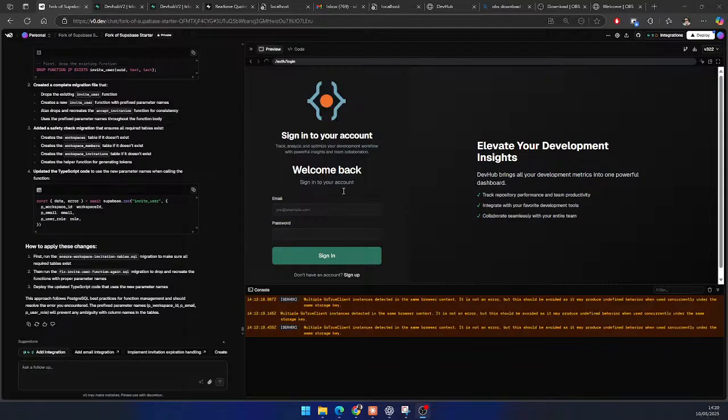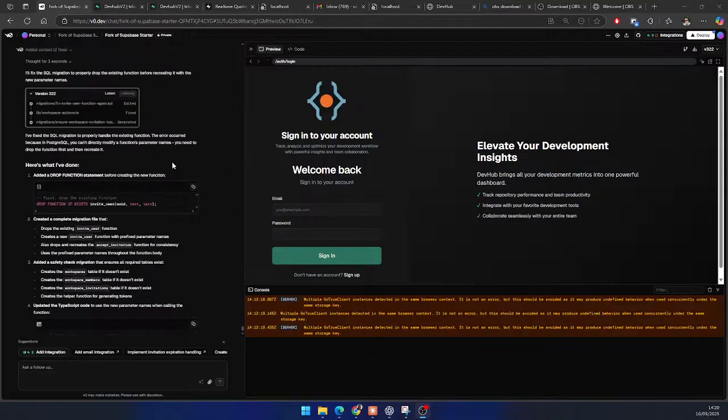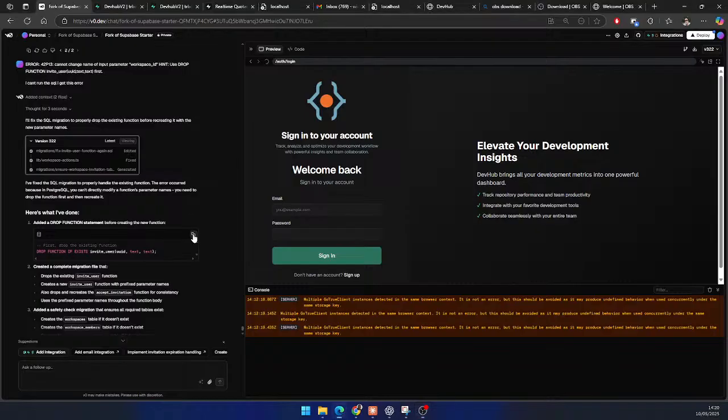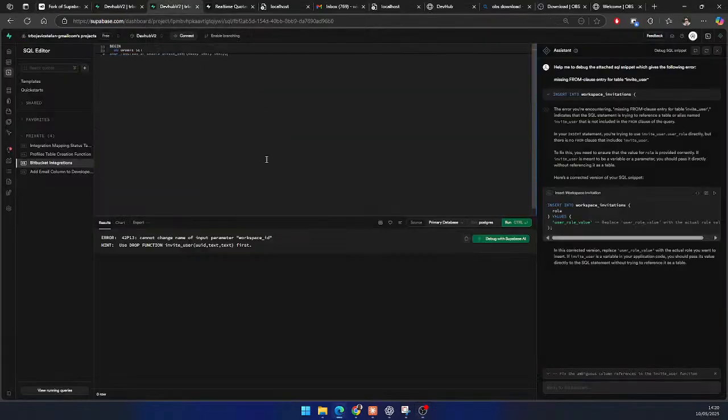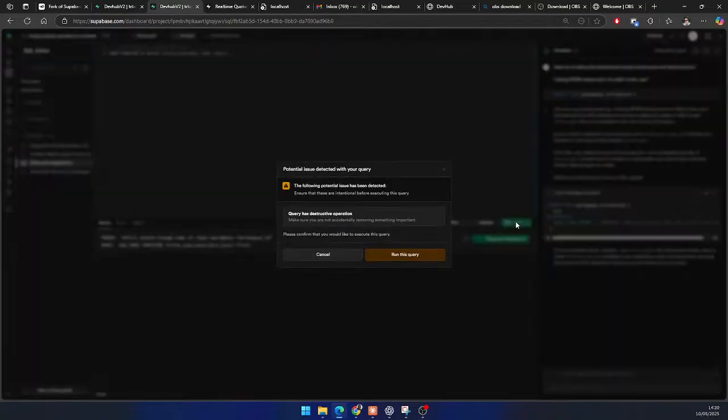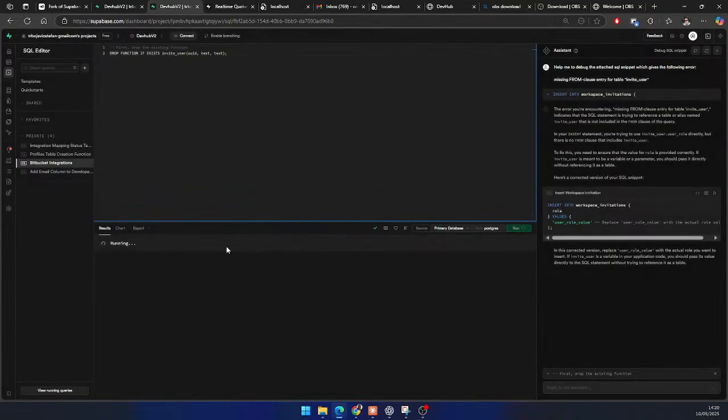Okay, so we are working on this DevHub app. I'm trying to make a workspace environment. I'm using v0 to build, and I'm using Supabase as our database.